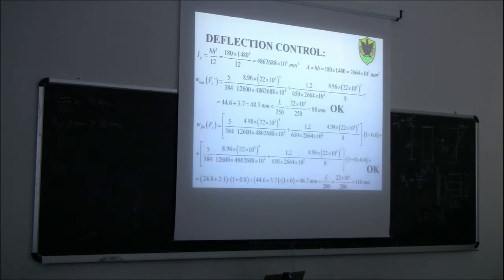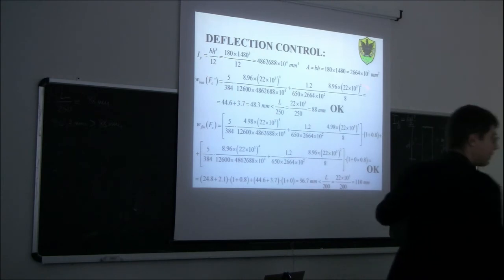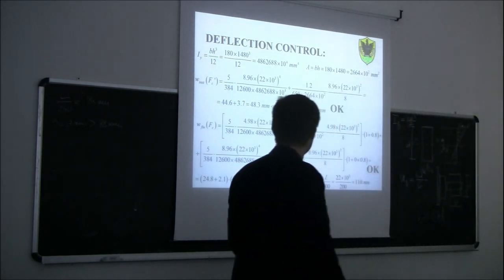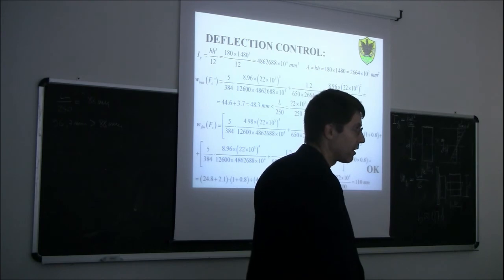Or, if you want to increase the depth, you could say we should move back from, what was the depth here, from 1,480 to 1,512, exactly. So either solution would be fine. So you change it, then you recalculate everything here, and you see if after this recalculation the verification is satisfied.